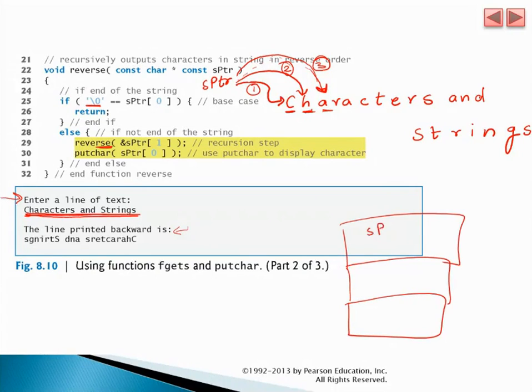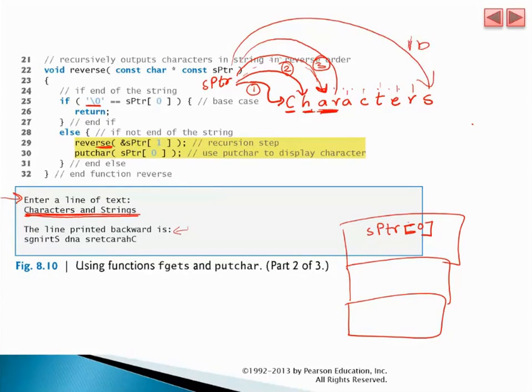Again, it is having SPTR, but here SPTR is pointing to the second character, second of first actually, right? So for this it becomes this. This will become SPTR 0. Again we check the same thing and we keep on doing this. So let me just show you for smaller strings. We will keep on doing these things: 4, 5, 6, 7, 8, 9, and this is the 10th call maybe, right?